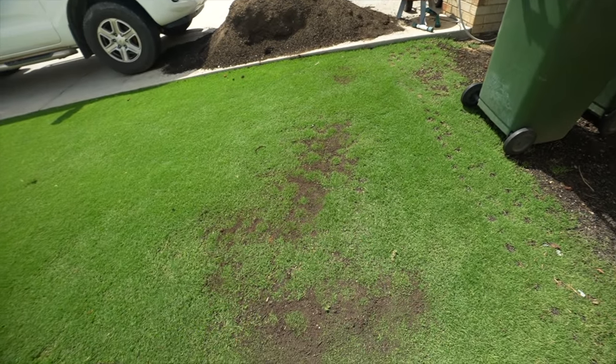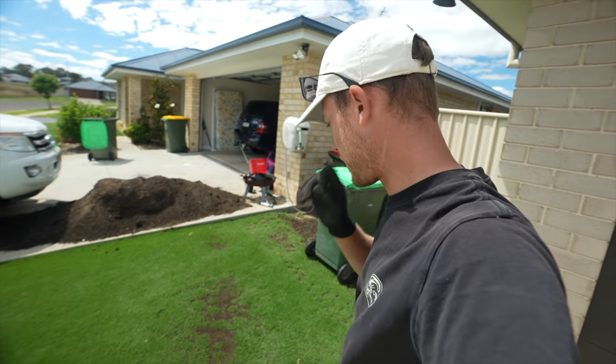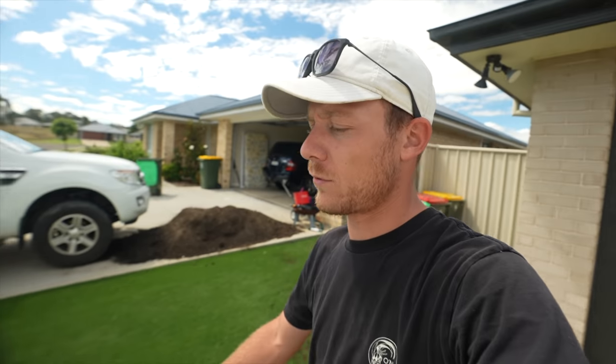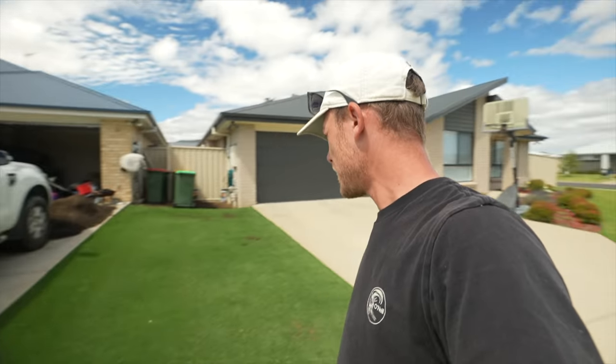I've just top dressed it again to keep the stolons covered, and just to keep it moist. But yeah, it is looking really good. I reckon it'll definitely be filled in by the end of the season, and setting into winter when it goes dormant. Yeah, it's looking good.